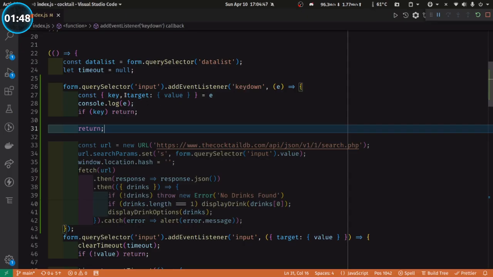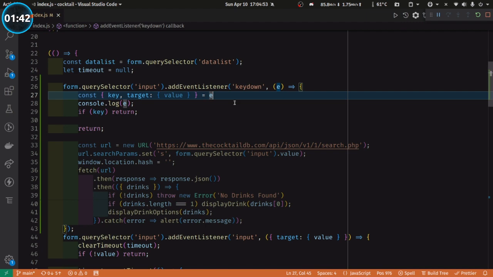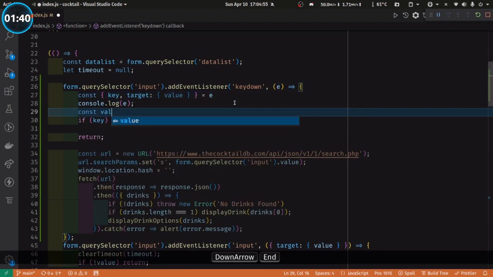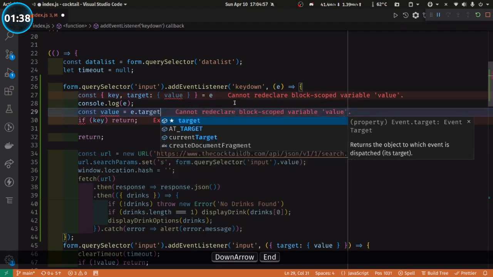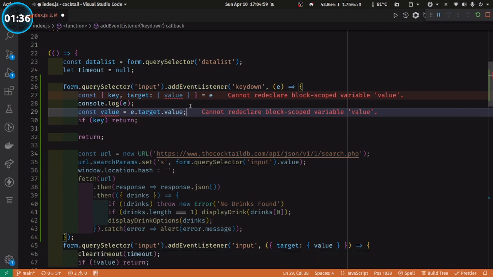Oh, okay, so what I'm doing is this is destructuring and further destructuring. So the equivalent is saying const value equals e.target.value. So first I destructure the target out, then I destructure the value from the target. You can destructure to an infinite depth. It's just shorter, really. It doesn't really help the code.